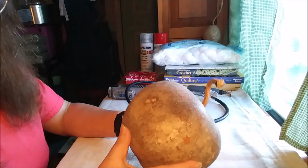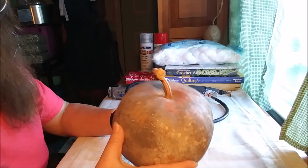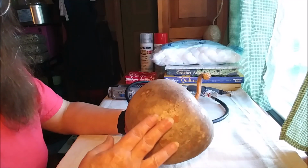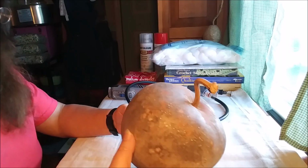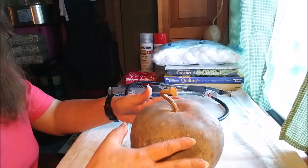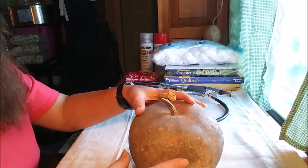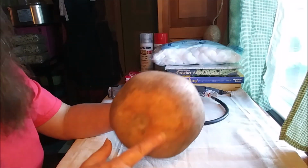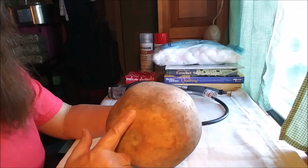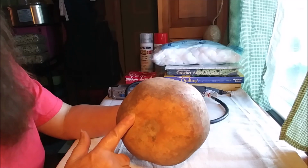Okay, today I'm going to take this apple gourd. I've had it for a little while, so it's already clean. But I'm going to take it and make a jewelry box out of it. One of the first things I need to do is, it's a little wobbly, it doesn't sit completely flat. First thing I'm going to do is put three little feet on the bottom of it with my wood epoxy putty.